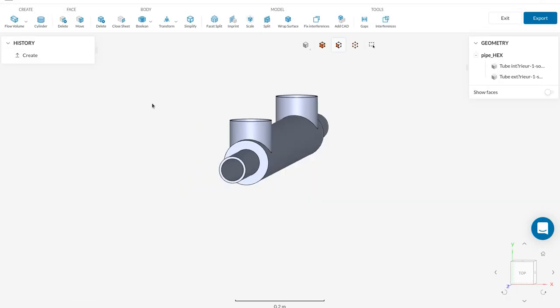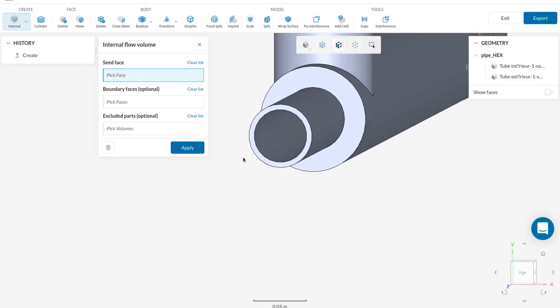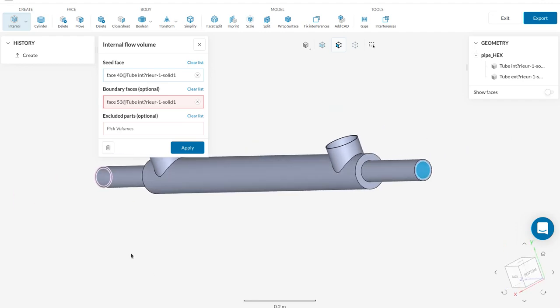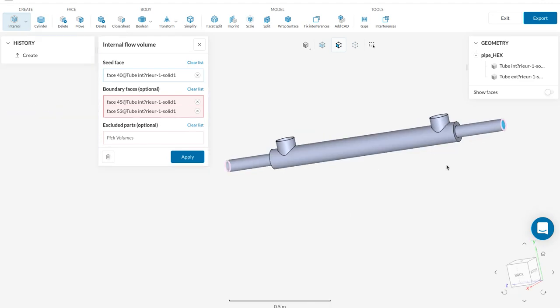As I said, we need to create a flow volume, expand the flow volume tree, and select the internal one. I need to pick a seed face. This is the face that should be in contact with the fluid, and the boundary face. Boundary faces show where the fluid starts and where it ends.